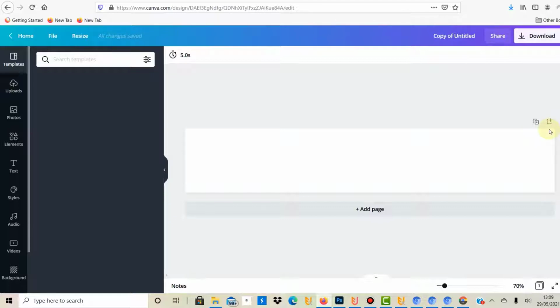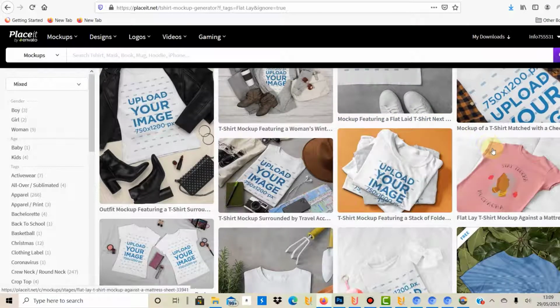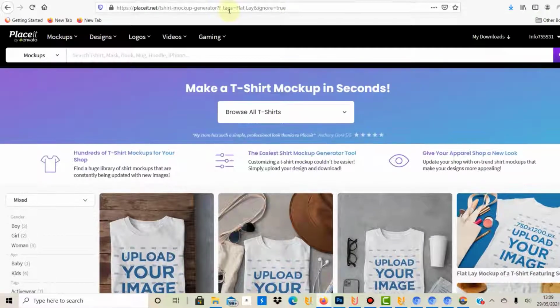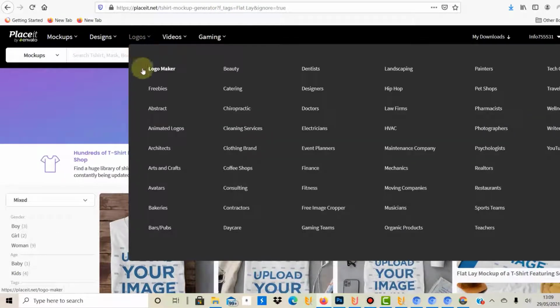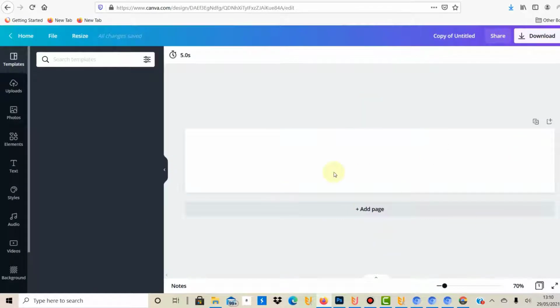I created all my banners in Canva, but I've used other tools like Placeit, for example, to create the mockups. And that's how I, for example, created my banner for the Etsy shop, where I put in my logo, and I created the logo with Placeit as well, with a logo maker. And then you can reintegrate that all in your Canva banner. Yeah, that's one way of doing it. I'm sure there are other tools.